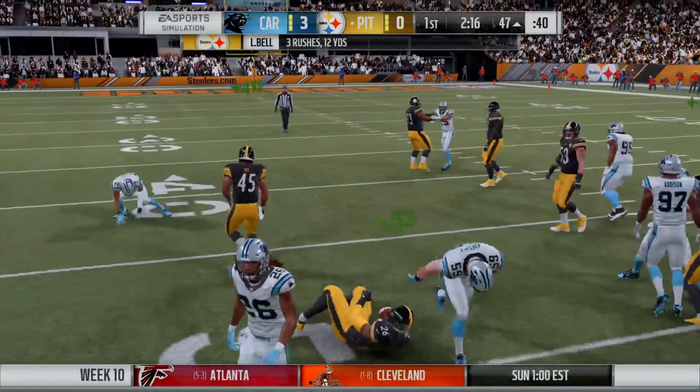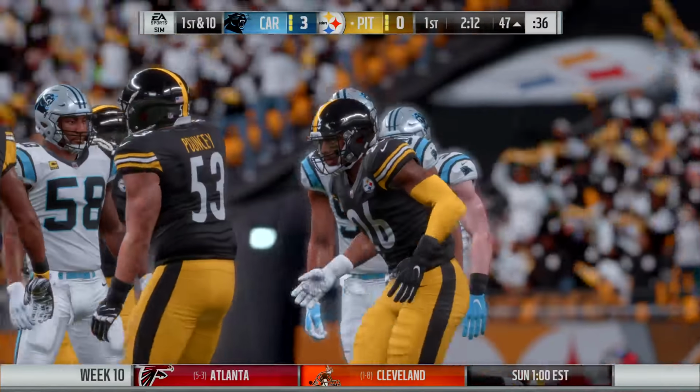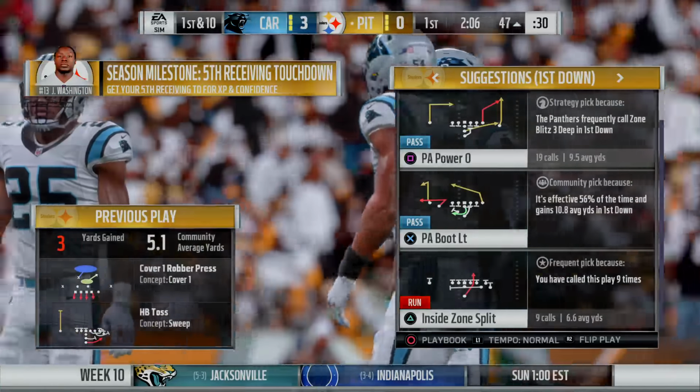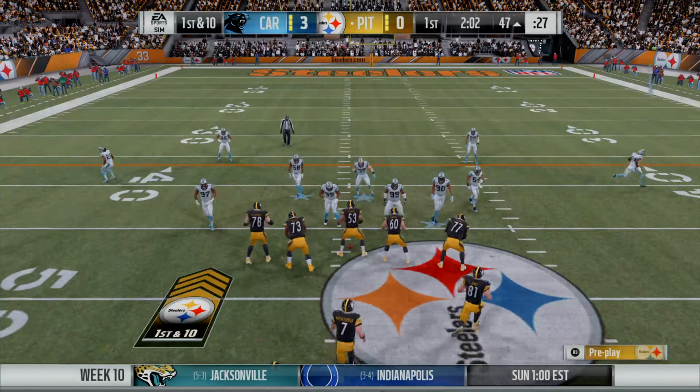We might have gotten a first down on that one. It looks like we got it up just about to the first down. Yep, and they gave it to us. We got the ball across, and I'll take that any way that I can. I'm not going to complain about getting a first down on a nice 2-yard run like that.